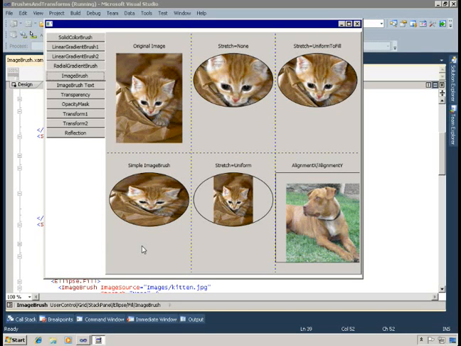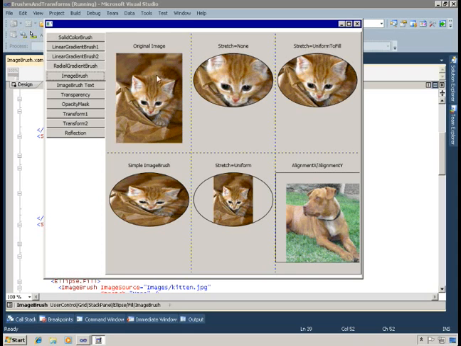We not only truncate, but we also end up distorting the image because that ellipse is wider than the original image was. Since we haven't told it what to do, it just stretches it out to make it fill that space. Now if we set stretch to none, and that's all I'm changing in the next 3 examples here, then we get the image not stretched, but in its original size.